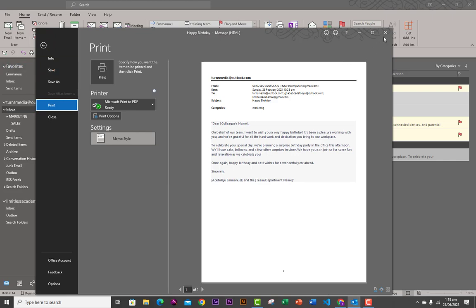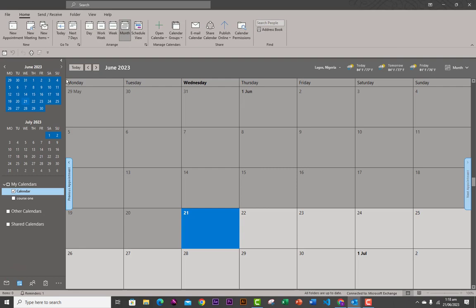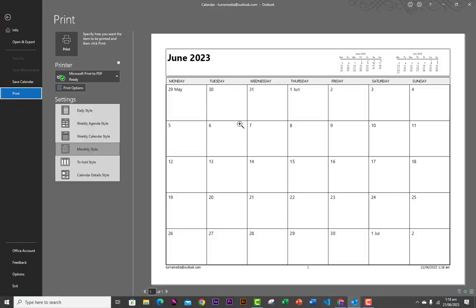Apart from printing an email, you can print calendar as well. If I go to my calendar and I've already created appointments, I can print it. If the manager wants a hard copy, or there's a need to pass hard copies around, I can just click on print and it's going to print that calendar for that month or for that quarter. Then I can send the calendar around.